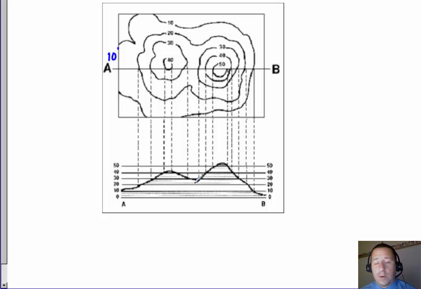One of the things that you can do on your own paper, if you were ever given a project like this, is to use the lined paper and label them 10, 20, 30, 40, 50, and draw your own side view. And that will often help you to get to a good answer.